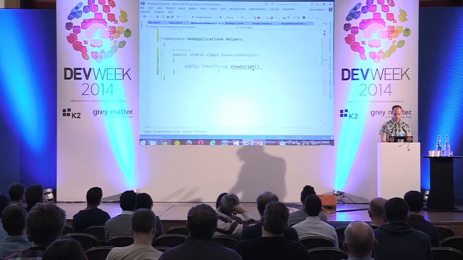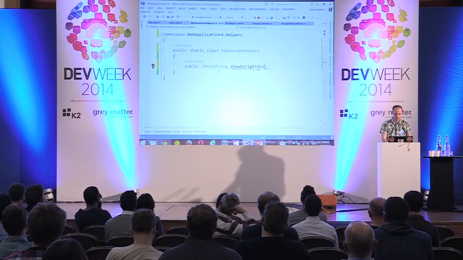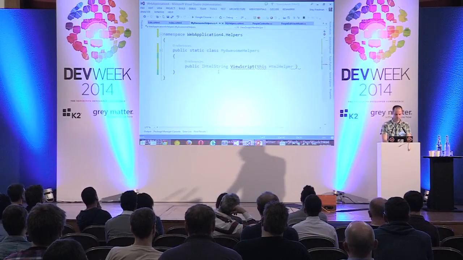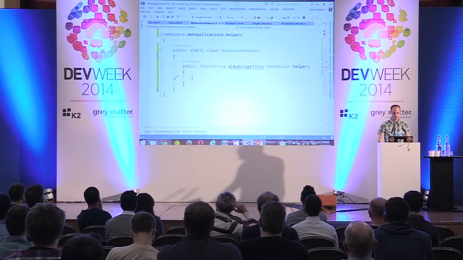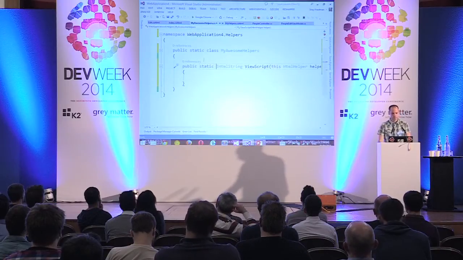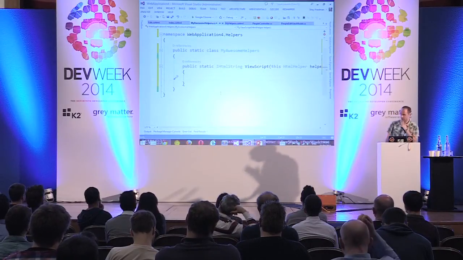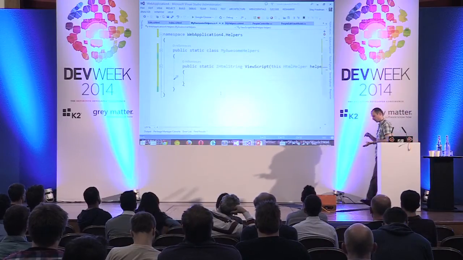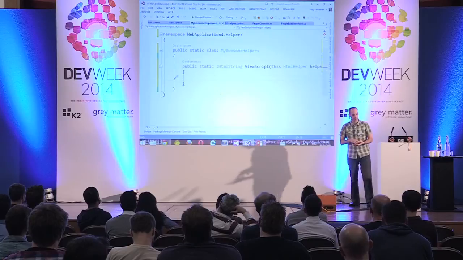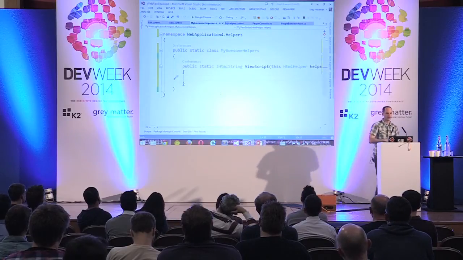This HTML helper, good. Right, static. Okay, so what I want to do now is find the JavaScript file for the view and add a script tag.